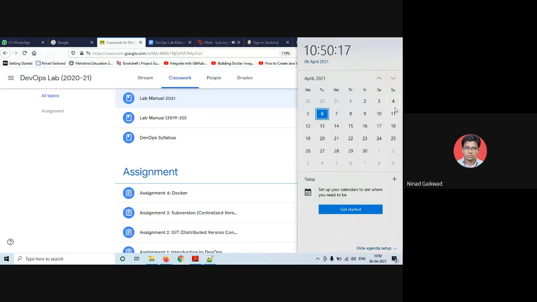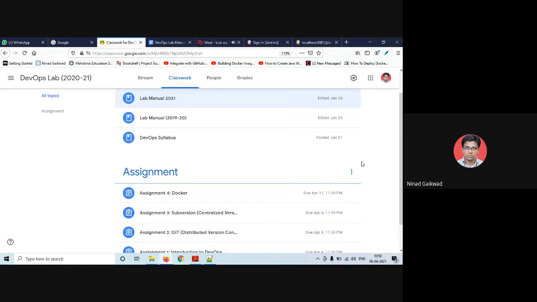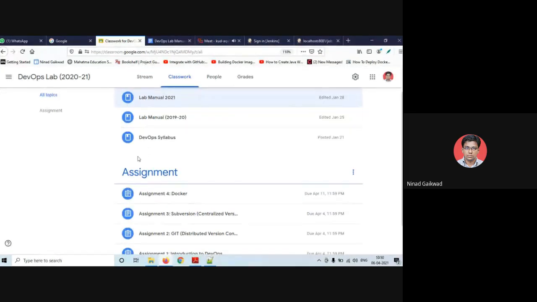Okay, so the Sunday after this Sunday, so 18th of April will be the due date for that assignment, and I'll include basic things such as what is continuous integration, what is Jenkins, how do you go about doing role-based authorization and all those things. Okay, you can just look it up on the internet and you'll find everything.